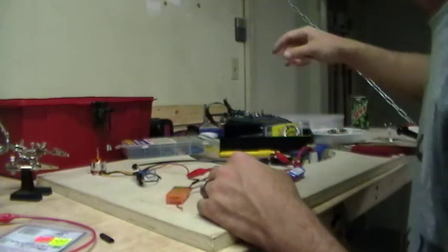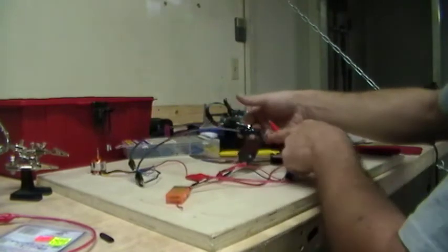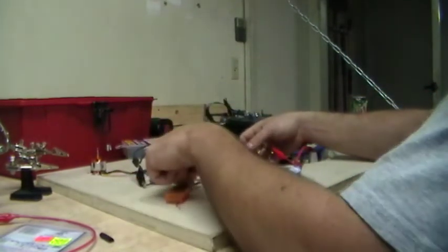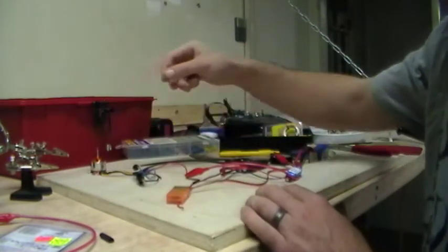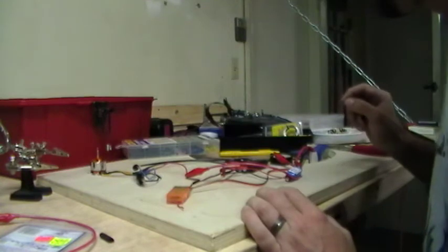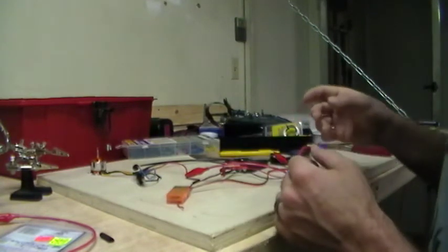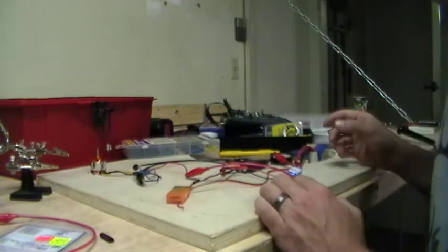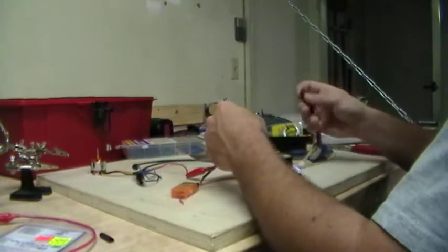So I've got my jumpers going from the back side of my ESC to the 3 wires from the motor. I've got my motor screwed down to this piece of plywood so it doesn't go anywhere. So let's go ahead and do this. Turn the transmitter on. Okay. Plug the battery in.